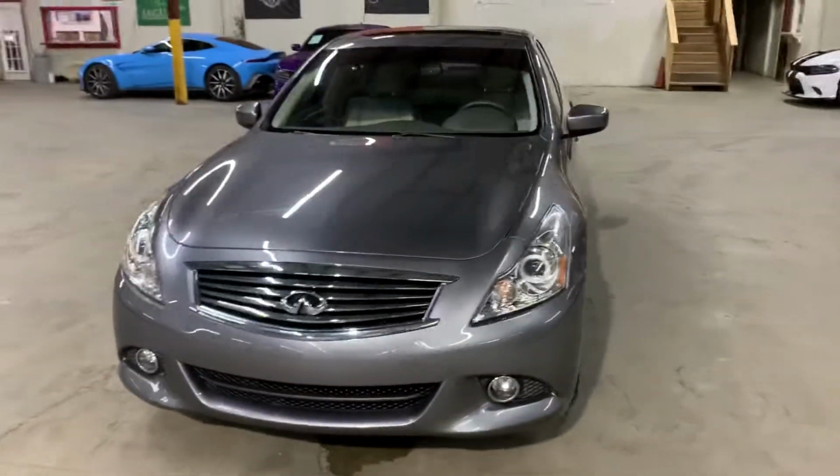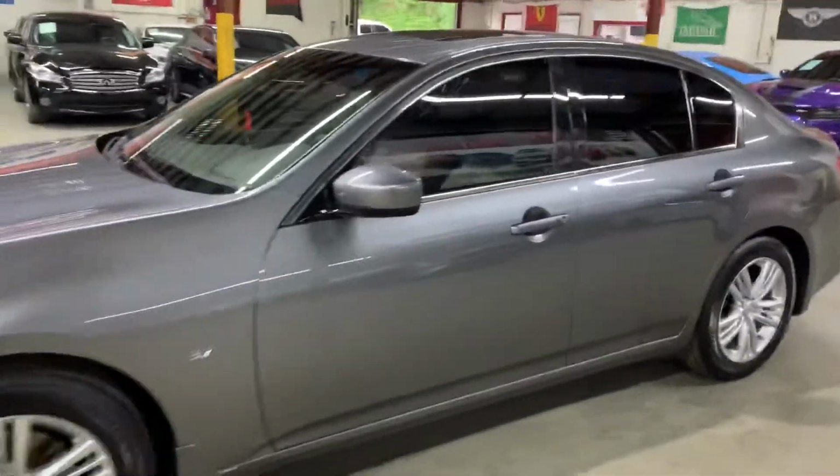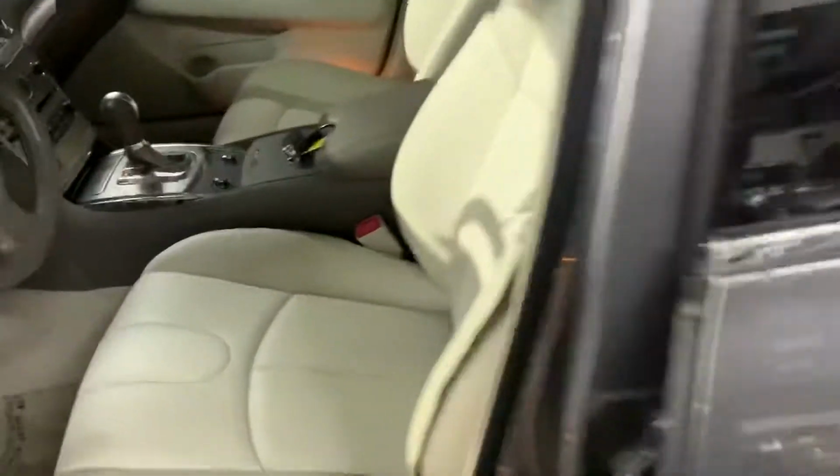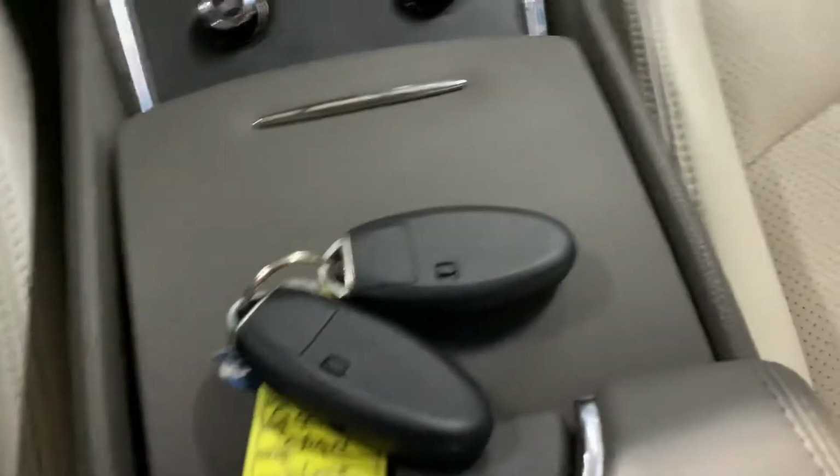Yeah, so you can see it is in great condition. We just got this one. Yeah, beautiful shape. Go ahead and show you the seats as well. Seats are going to be leather seats, color beige. Now you also have power seats, power windows, power locks, and power mirrors. Now you also have another set of key right here.